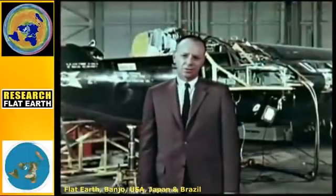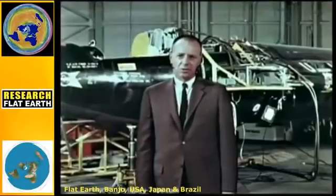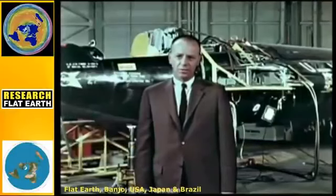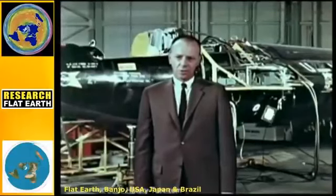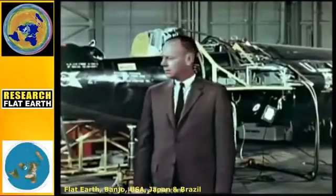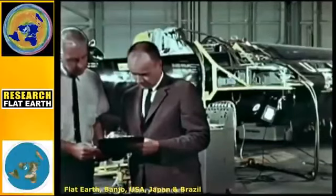The X-15 was designed and built to take the stresses encountered at hypersonic speeds, to go to extreme high altitude, and to beat the heat, survive the extreme high temperatures that build up on the wing, fuselage, and tail during the re-entry to the Earth's atmosphere. The engineering research contribution we made at North American Aviation to the X-15 project was to take NASA's proposal to build this aircraft and to find out how they could be met. Harrison Storms. He was in charge of the X-15 program at North American Aviation.